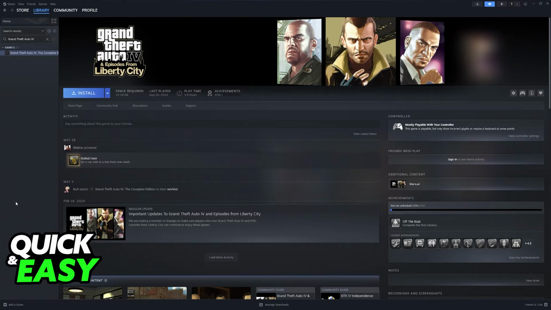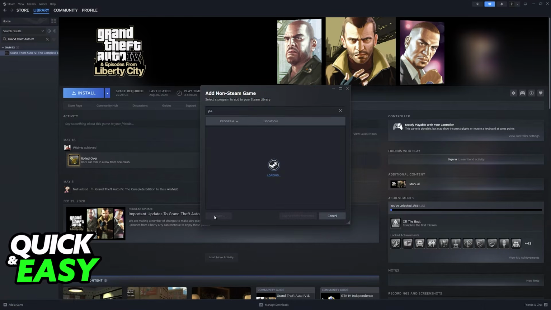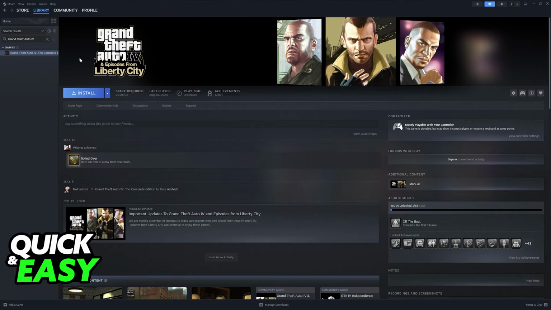So if you own GTA San Andreas through Steam, just go ahead and find it here in the library, but if you don't, make sure that you go over to the option to add a game and then add a non-Steam game. Now you need to browse through all of the files on your computer and you need to find the GTA San Andreas executable. Once it is added here, if needed, add the Epic Games Store Launcher as well and the Rockstar Games Launcher, depending on where you own the game.